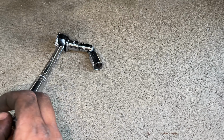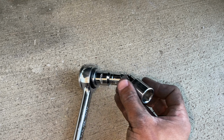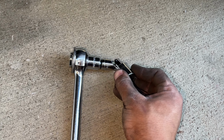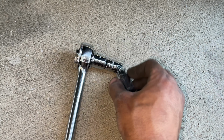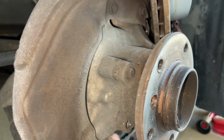I found the best way was to slip it on the bolt this way and continue to just torque up. Basically, you're gonna have to keep messing with it. Slip this on, turn a couple times, and then rotate this back around this way, and then slip it back on, and then continue to keep doing that. Because I'll say right now, I had the most trouble with this one right here. But now we're on to the two easy ones.